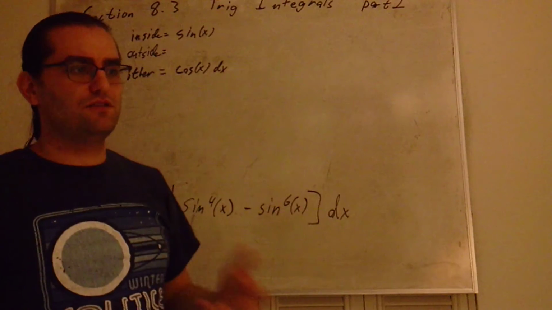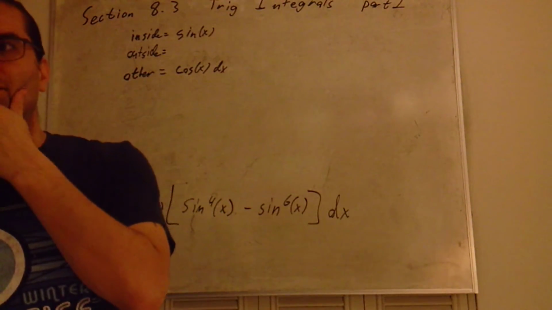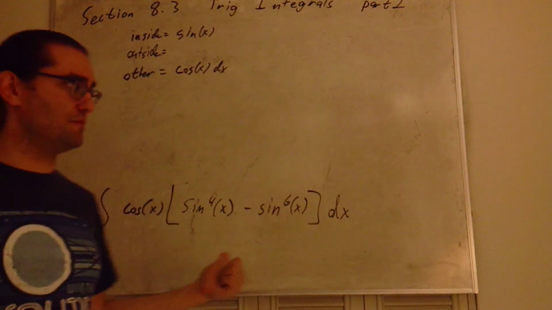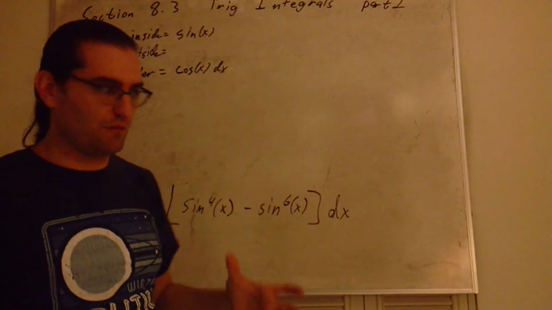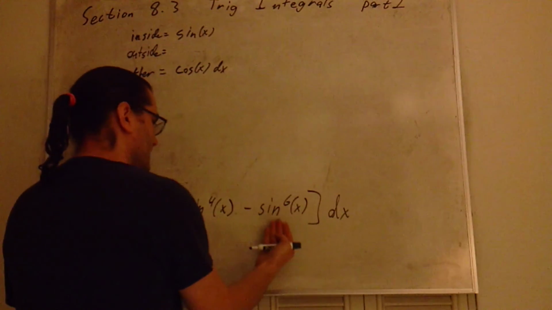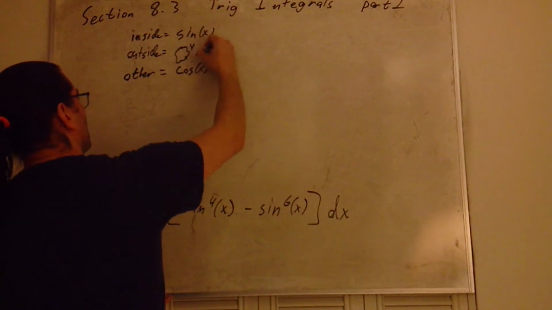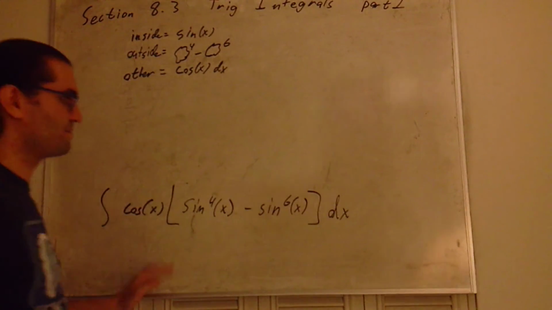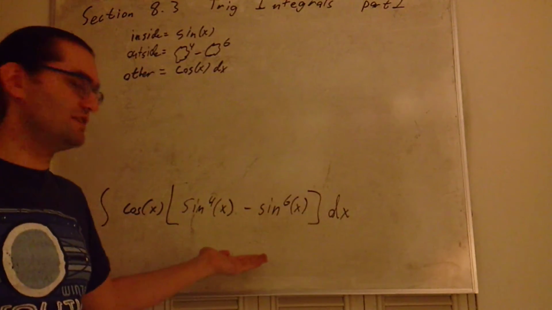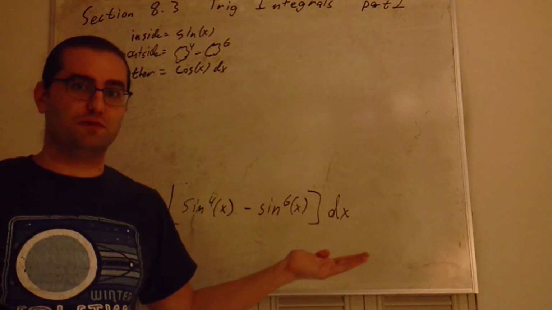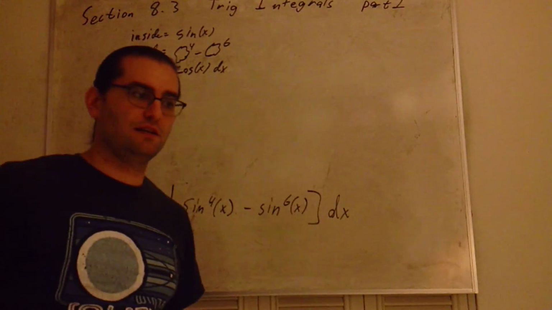I don't know if we've talked about this before. I can't remember if I included this in another video, but I call this the double blob technique. Usually when we do these outside functions, it's just something's happening to the blob. But here we have two sines. We need two blobs. The outside function here is blob to the 4th minus blob to the 6th. This is the double blob technique. Some of the problems you'll encounter in this section will require a triple blob technique. So be prepared to deal with that.